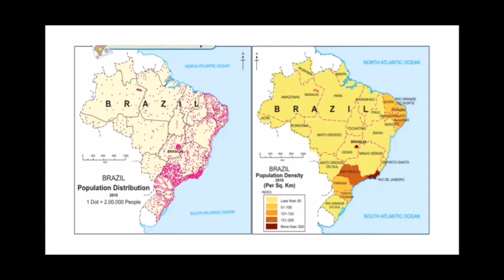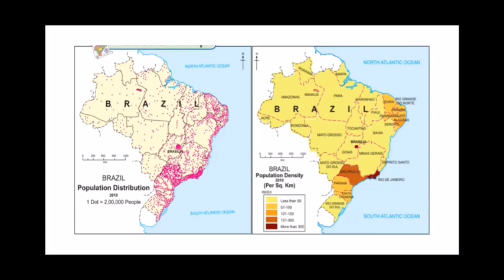According to that census, it ranks 5th in the world. It is also 5th in the world with respect to area. If you compare Brazil with India, Brazil is a vast land compared to its population. Brazil occupies 5.6% of the world's total land, which is much more land than India, and has 2.78% of the world's total population. Therefore, the density of population is around 23 persons per square kilometer.